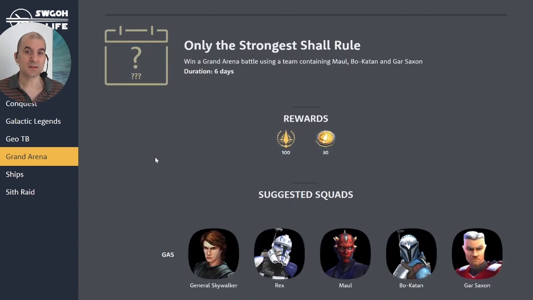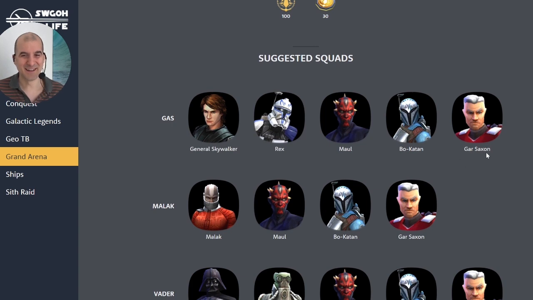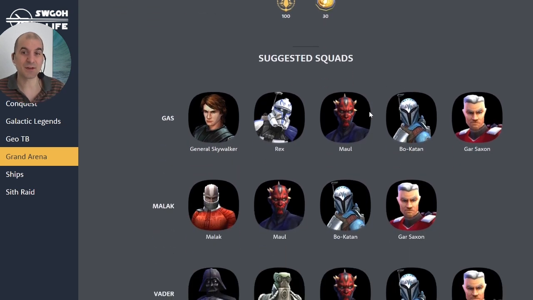Next one up we're looking at is Only the Strongest Shall Rule, and here you have to win a Grand Arena battle using a team containing Maul, Bo-Katan and Gar Saxons. Speaking of random units bunched together, at least on my end, defeating anybody with these guys is going to be really hard. Maybe if you go up against a Newt team on defense or a Dooku team that people like to put on defense, because Rex and General Skywalker can solo those kinds of teams, then you can just slap these 3 characters in there, and you're going to lose some banners because of it. But hey, if you're after feats, that's what you have to do sometimes, sacrifice some banners in return.